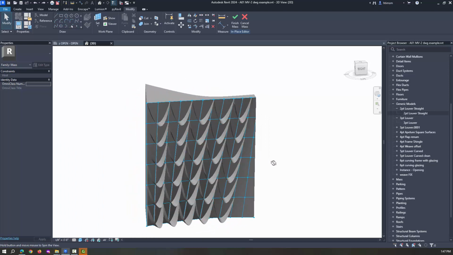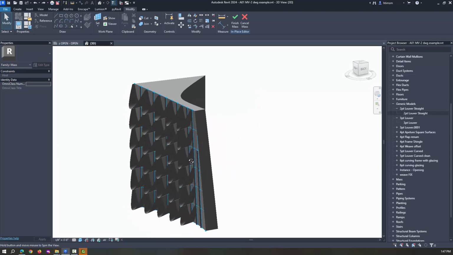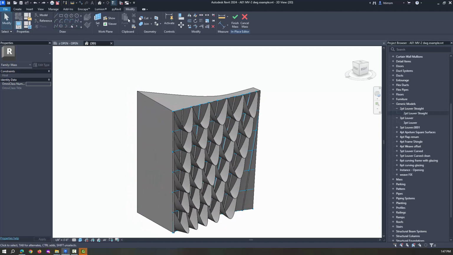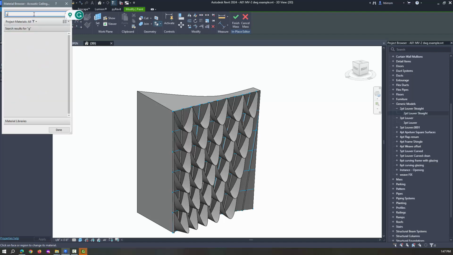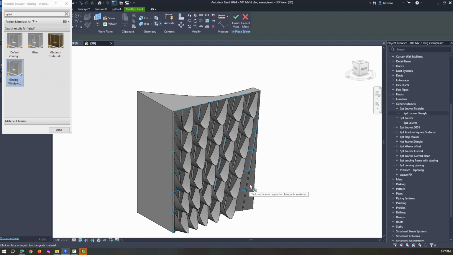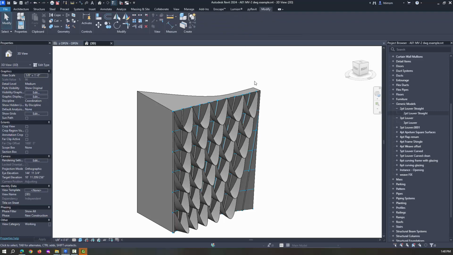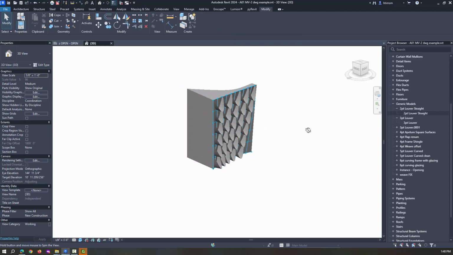But it will put it on the face of that. It's possible that you could come in and modify. Yeah, it won't let me. How about if it will let me paint? Let me go to glazing. The face. I didn't think it would. So there are some limitations, but you can kind of play around with this guy.